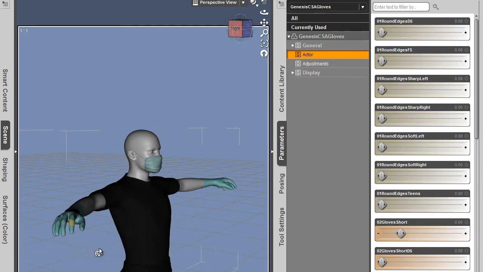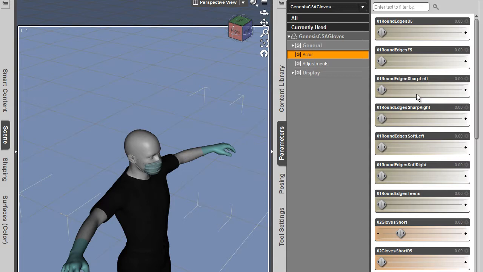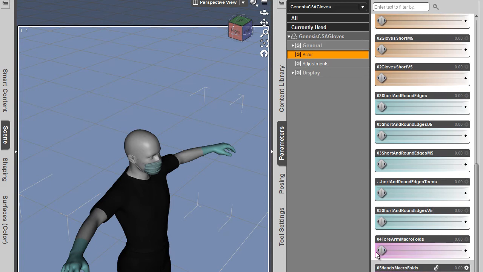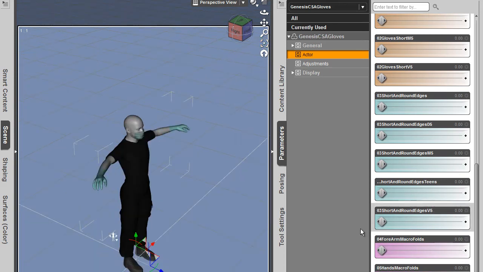And now for the gloves, same things as I told before concerning the materials. Now you have round edges, but I have made colors for people. You have the ones which are common for every character, the forearm macrofolds.